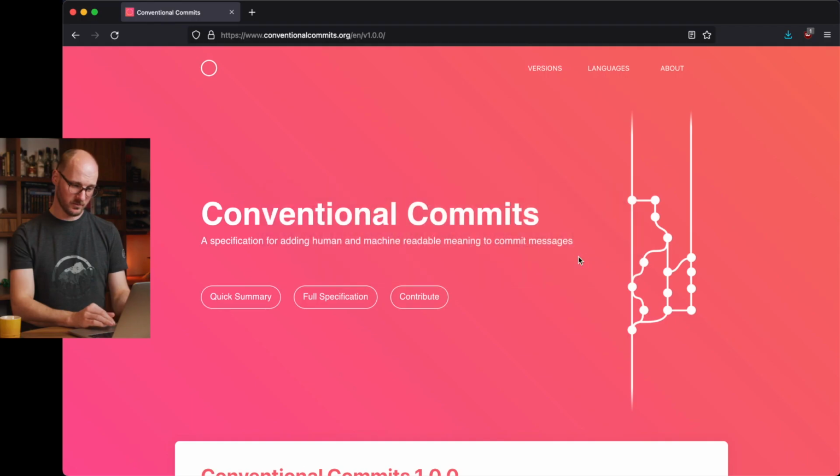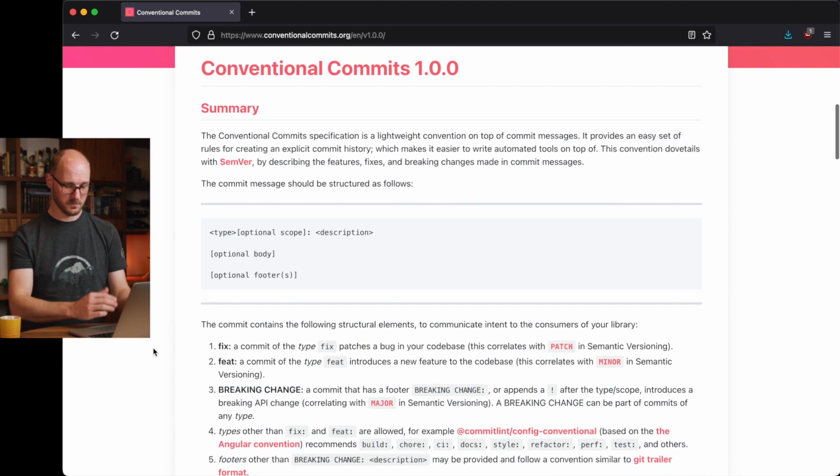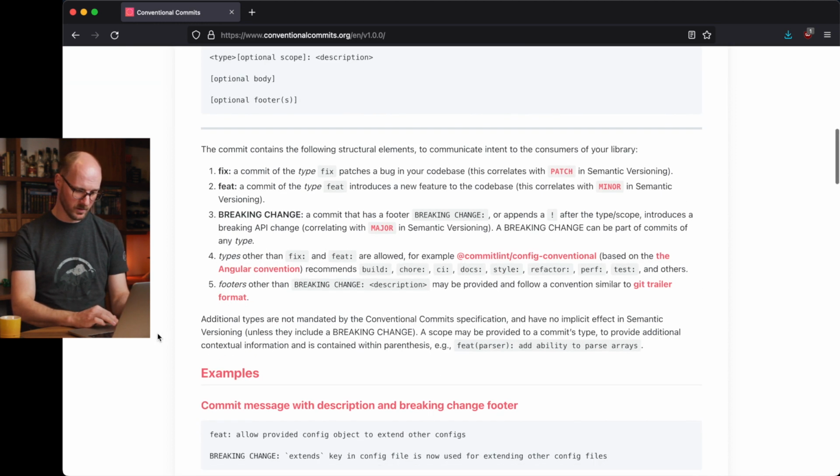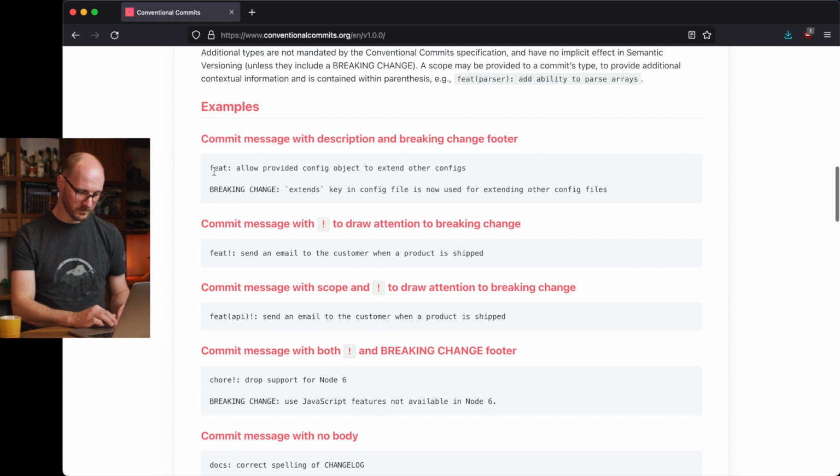One last tip on commit messages is the use of the conventional commits standard. Conventional commits is a specification for making commit messages human and machine readable. This can be useful if in the future you want to parse your commit messages log so that you can generate a change log from it, for example. There's a type, optional scope, and a description. Then there's a body and a footer. These are optional. Some examples here: feat from feature, an exclamation mark if it's a breaking change, optional scoping, useful stuff.